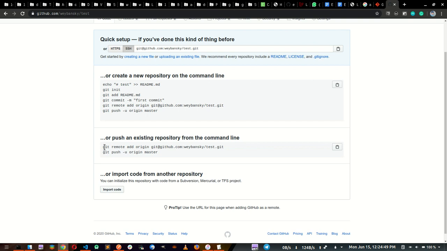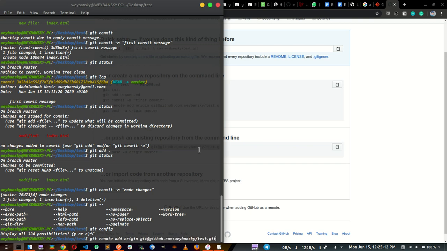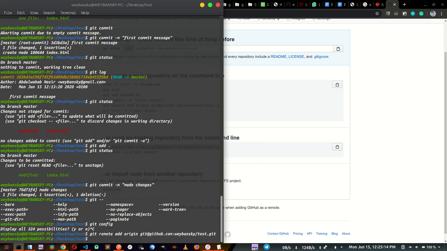So git remote add origin, where origin is just the nickname, and then this, because we can add several URLs. I might want to push to GitHub, push to my server, push to our company server, and then push to Bitbucket, whatever. I don't know why you want to do that, but it's very, very possible. So we're just going to do a copy and paste. Works just fine.